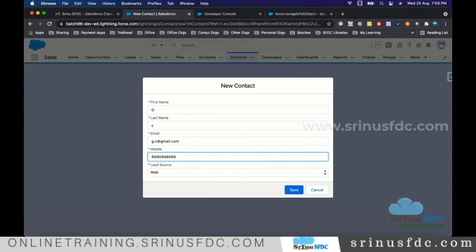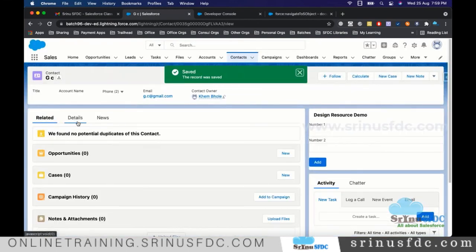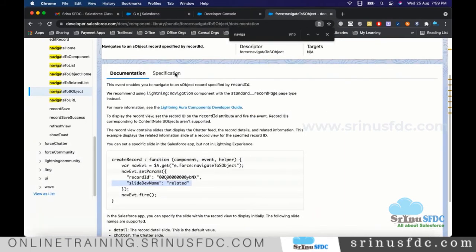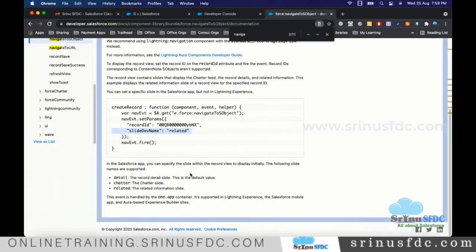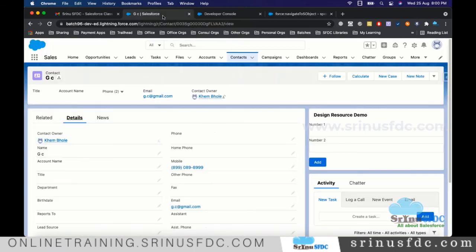Now, if everything is fine, after saving it should navigate to that record. Right, it has navigated to that record. I think by default it highlights related. If you want to change this, I think there is an attribute. You can also give detail, so that it will highlight detail. So it's like that. For now we are fine with that.